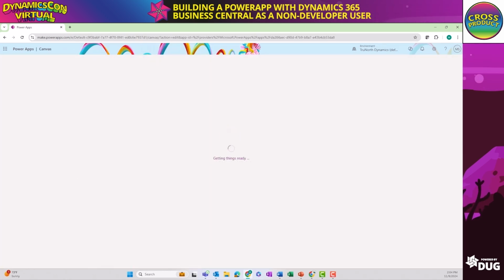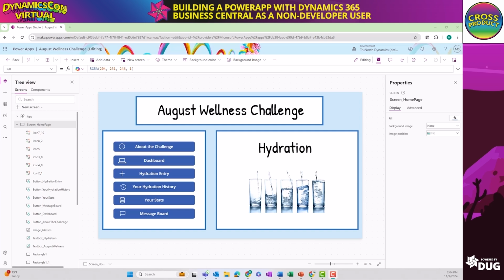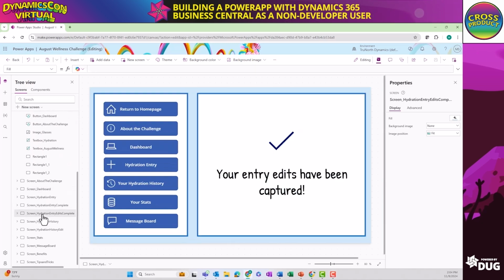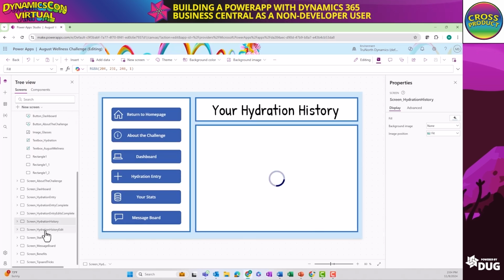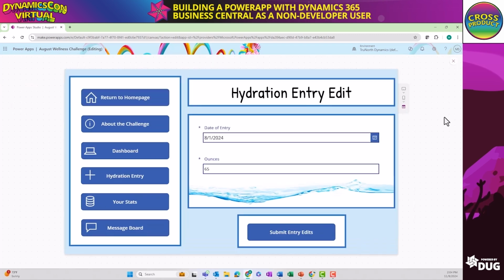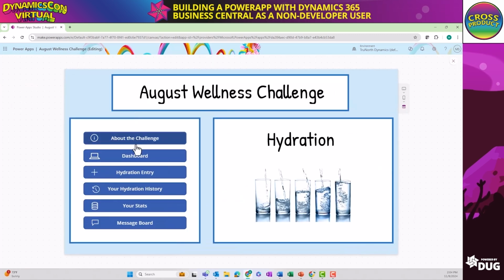The next one was for a hydration challenge. We did these as part of Culture Club at the company I work for. It was a lot of fun trying to figure out how to build these with something else I'm passionate about, with the culture of our company. And so you can see here I learned to name those buttons, to name the icons and the images. I structured it a little bit differently. I had a more robust theme. I brought in the blues with the hydration challenge, so things just kind of all connected.